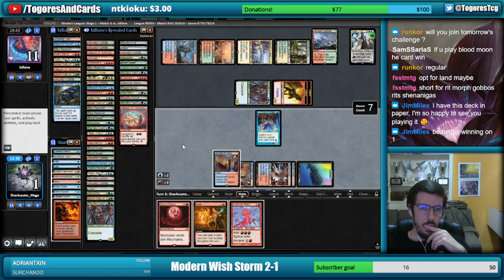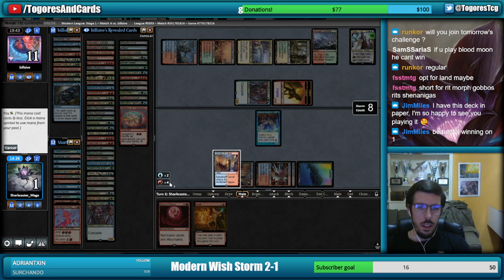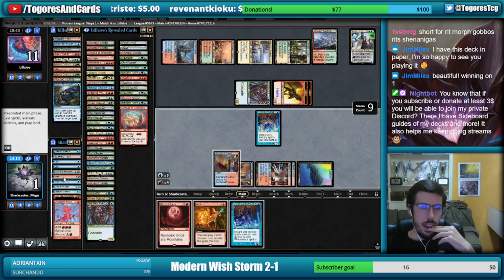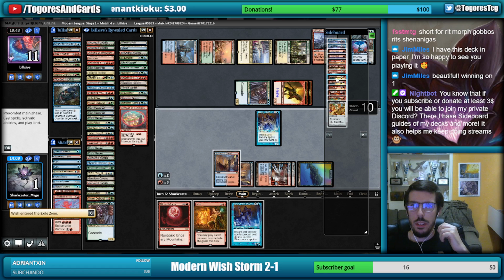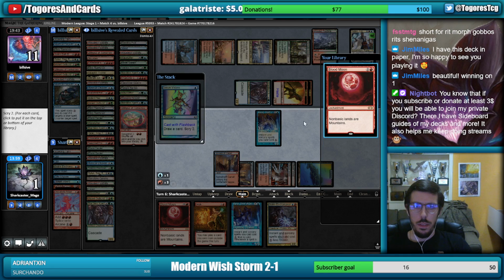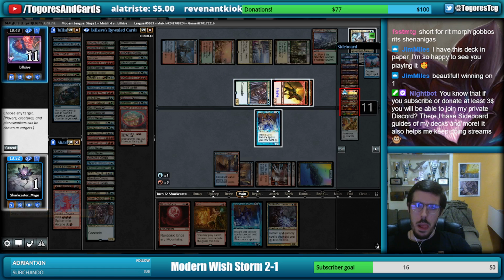Okay, here's another ritual. So they're at 11, so it's just very game over. And another Baral does not match. 9. I'm gonna cast Wish first just for Grapeshot. I know I can cast it later, no problem. I'm gonna cast Serum Visions then. 11. So I'm just gonna Grapeshot number 1.